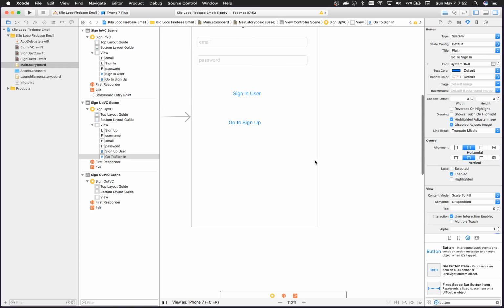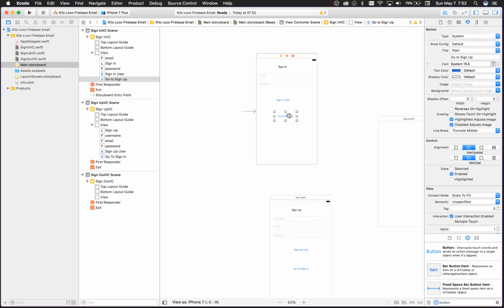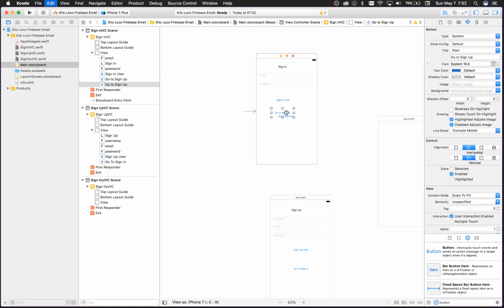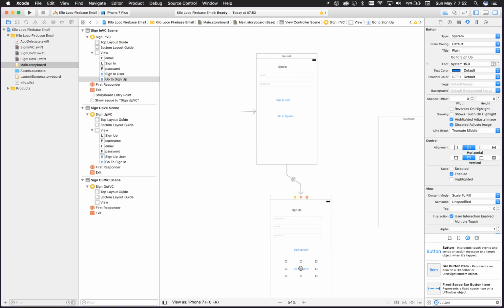All right, so we have those. Since these are just buttons that are going to be segues, we can put in their functionality right now by Option, Control, or hold on, sorry, that's not what I wanted to do. So Command Z to undo that. Control and drag, and we're just going to show this one, and then we're going to do the same thing for this. So Control and drag, and go here, right?